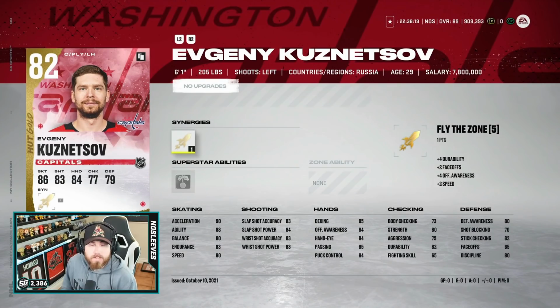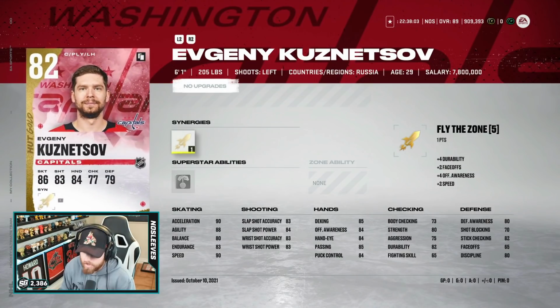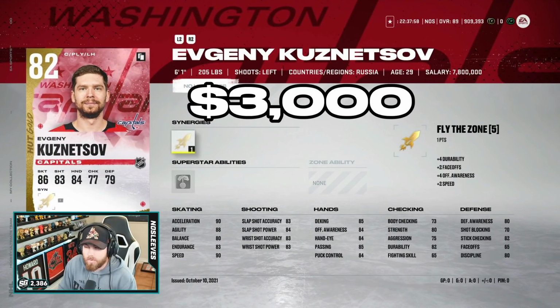Up next, we've got the base Evgeny Kuznetsov, 6'1", with Fly the Zone, which gets his speed up to 92, shot in the mid-80s as well. A lot of people are going to ask, why not go out and grab the 83 of Evgeny Kuznetsov? Honestly, he's better with that Fly the Zone synergy. So, again, he is going to be pretty cheap for you. He's going to go for about 3,000 coins, which is pretty nuts when you consider it. And, yeah, another good left-handed winger for you for 3,000 coins.